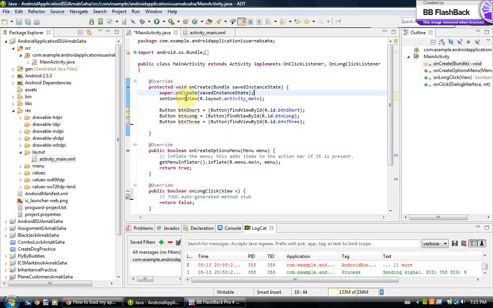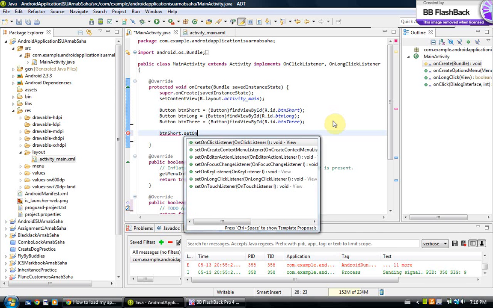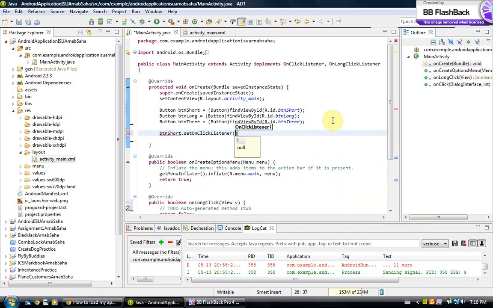Weird glitch. Anyways, now what you're going to do is set these on click listeners. So btnShort.setOnClickListener, and you can just write this.